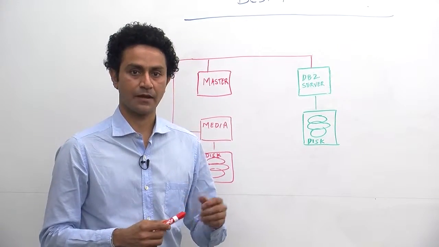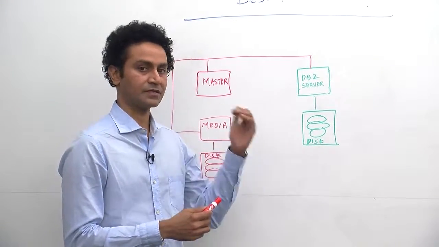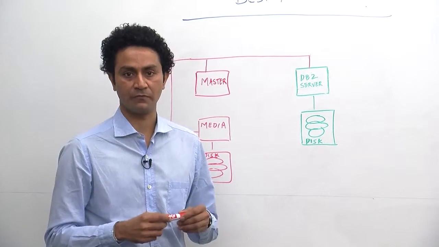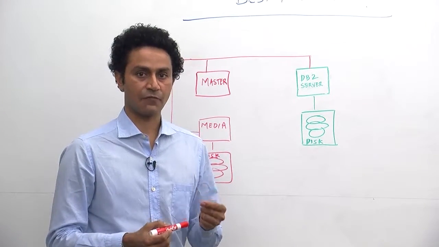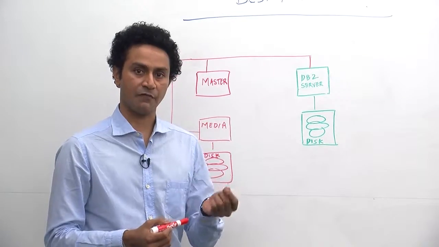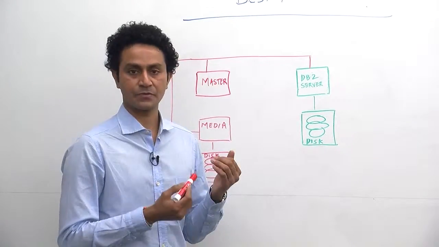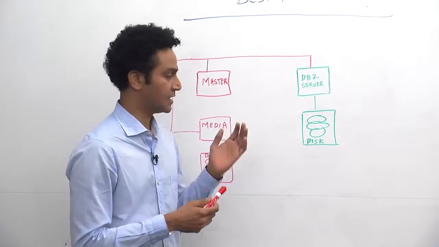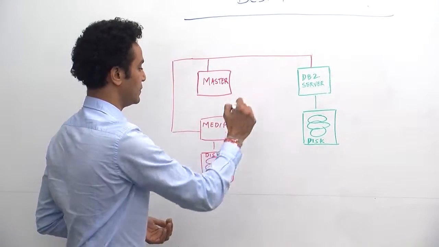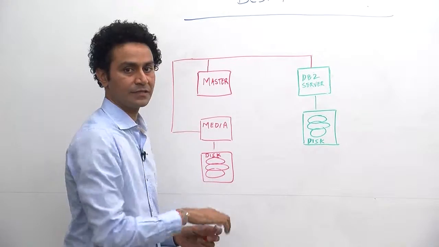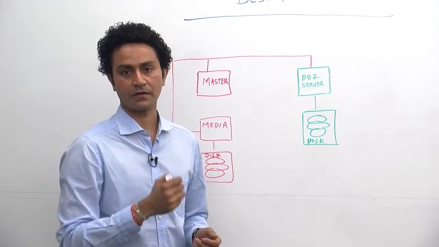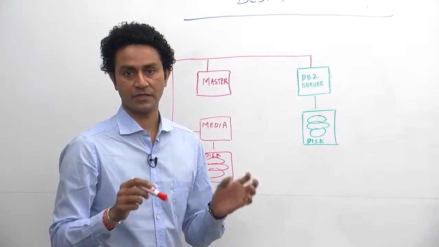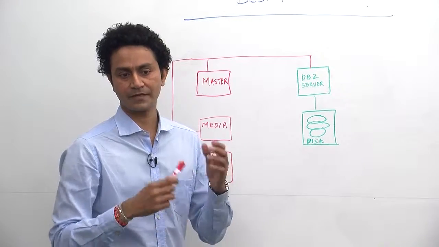Once the snapshot is created, we mount the snapshot either back onto the same server, depending upon how you define your policy, whether it's an off-host backup or on-host backup. If it's off-host, we take that snapshot wherever, as long as the storage is on the SAN. In this case, for example, we would move it from a DB2 server to the media server, mount it there and back up directly to either disk or tape, whatever the storage destination is. That's typically the second option.